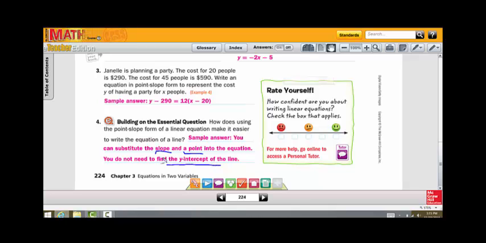Well, what I think they're leaving out here, what is key here, is that this is the best way to go if, big if here, if you are given a point and the slope of the line to start out with. If you are given the slope and the point, then it becomes really easy to write an equation in point-slope form because that's what you're given. If you were given, for example, the slope and the y-intercept, then you would write it in slope-intercept form. I think that's the part that they're leaving out here. Please press pause and do independent practice.